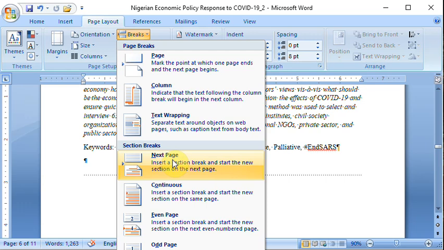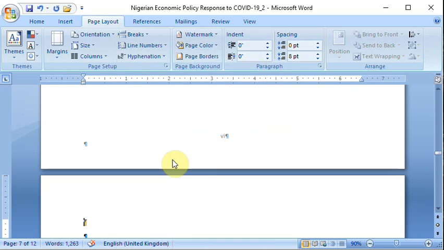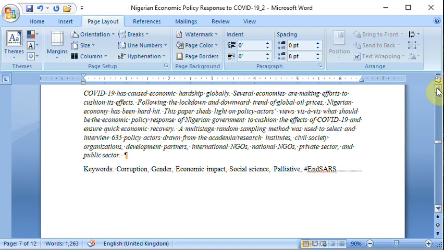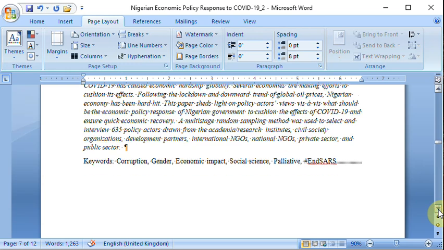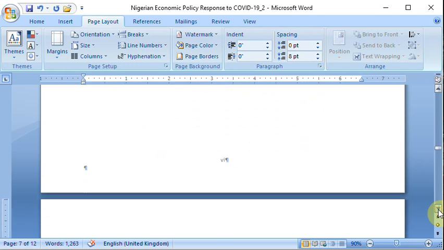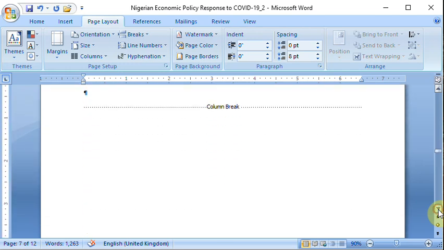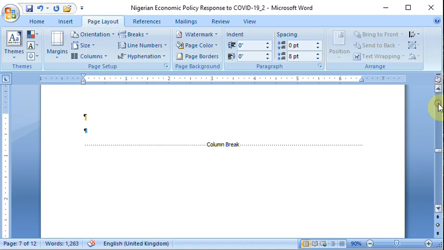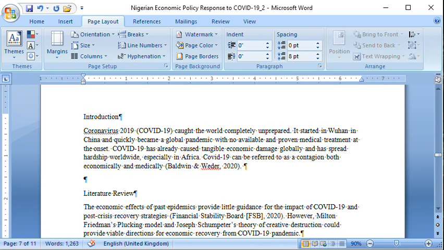So can I click? Are you with me? Beautiful, thank you. Wow, so it has jumped to a new page. See where our last section stopped. That is the abstract. And then we scroll down. We're almost there. You see there's a break here, and this place is actually empty until the next section. So it added a full page for me. I don't want that page to appear. So I'll bring my cursor up and hit the delete key until it has pulled up my introduction, which is the body of the work. So we are ready now.